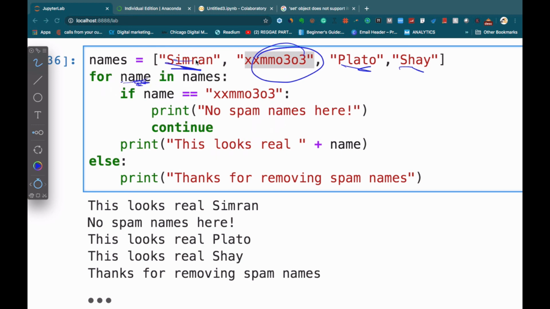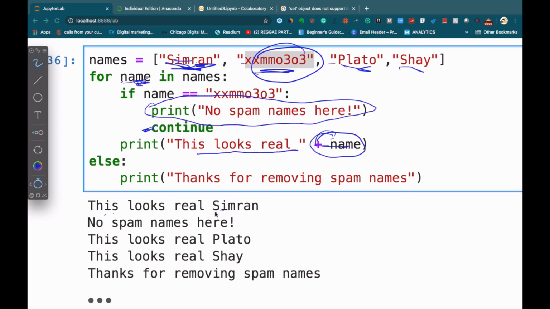So for any item here, I'll go through each of them. As soon as I encounter this, I'll print this statement: no spam names here. Otherwise, I'll continue. I use continue here. Then I'll print this looks real, so it will print everything. As it encounters the first name, it will print this looks real. I'm using plus the name, so it will print the name out. That's what it's outputting here.